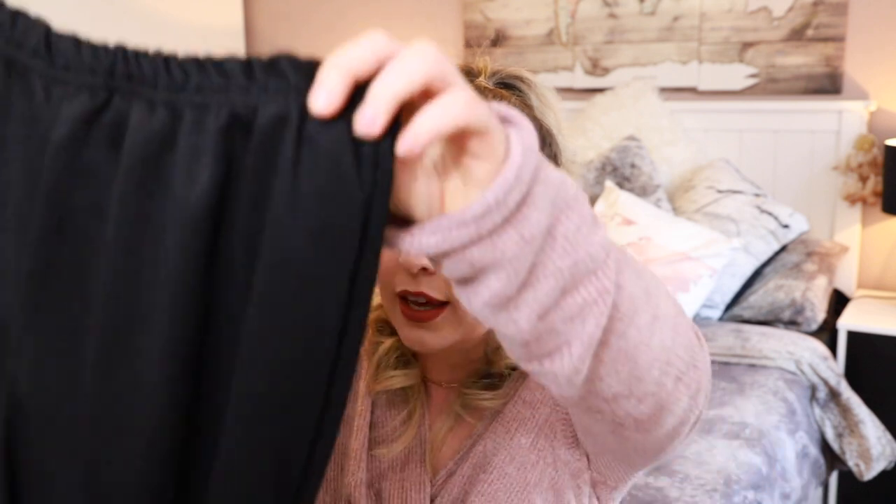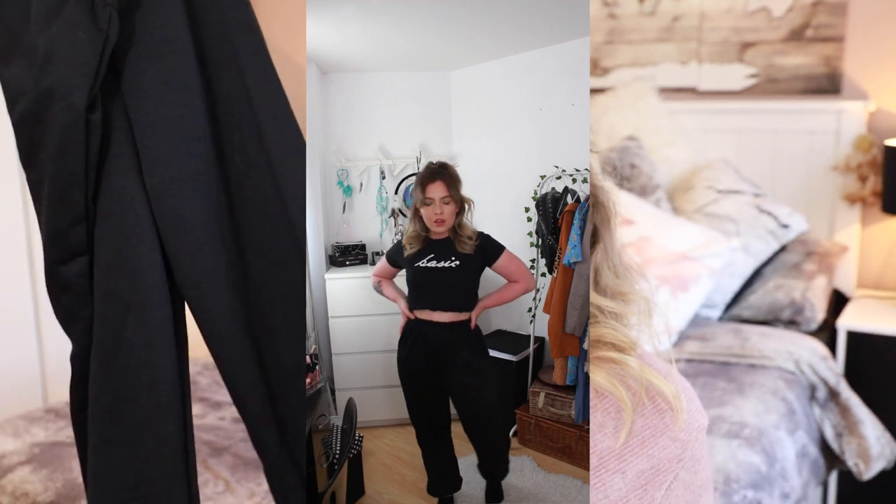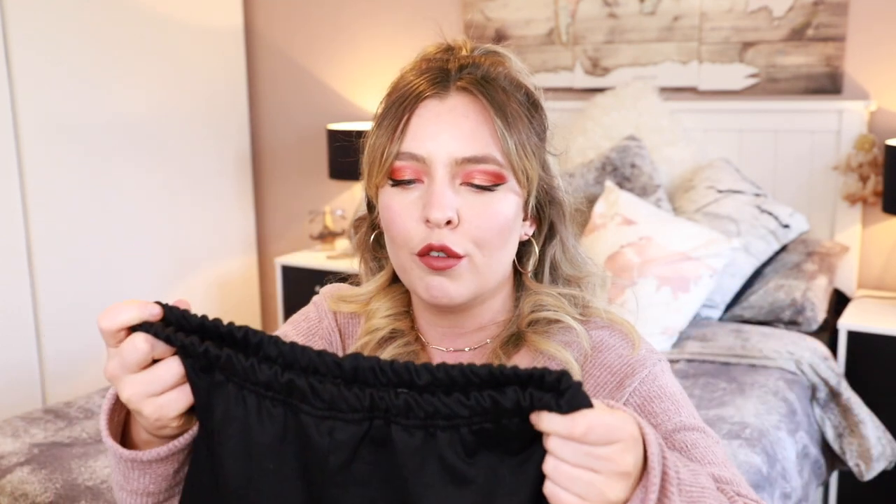Following the khaki cargo trousers, I've got this black oversized 90s jogger, which is super trendy. Considering I never used to wear joggers prior to 2020, I am now obsessed with them and wear them literally all the time. Black is just something you can pair with anything — a crop top, trainers, sliders, boots. I can make this a really super comfy outfit for travelling and going to the supermarket. They're super comfy and super soft, and I feel like joggers are going to be around for a long time, especially after this.